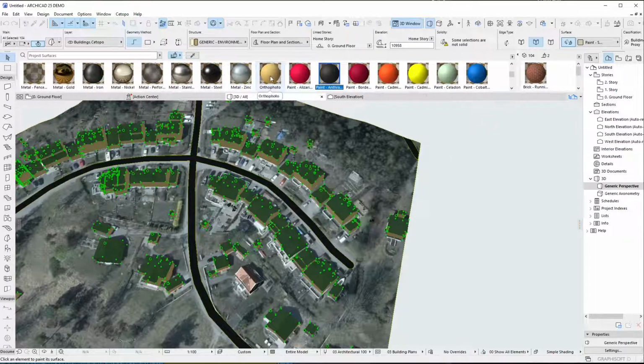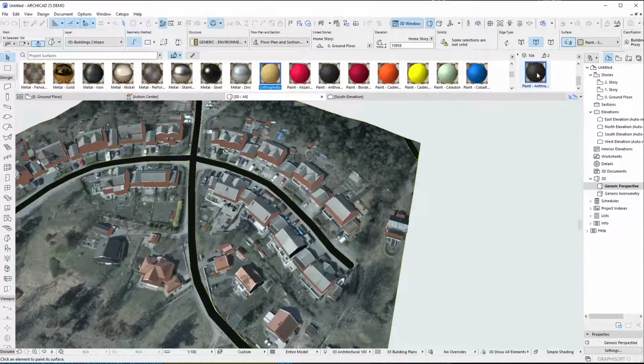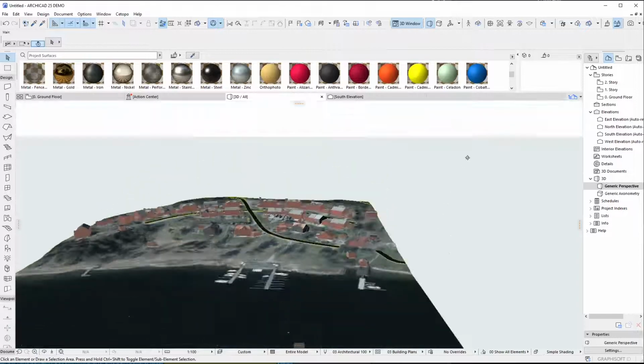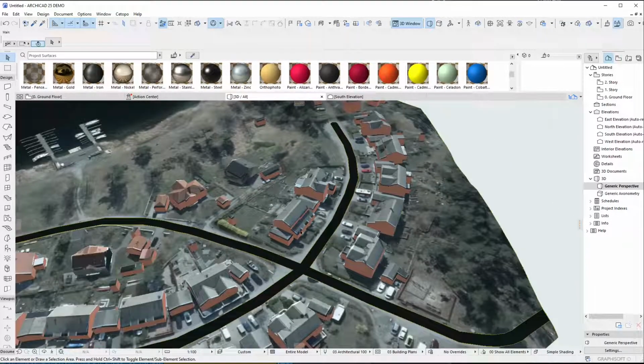And now you can click this orthophoto texture here and then go to the right pane over here and find the paint one. And if you now just click on it, that will override all of the black paints to be orthophotos instead. So that's a really quick way to get the pretty nice roofs in ArchiCAD.